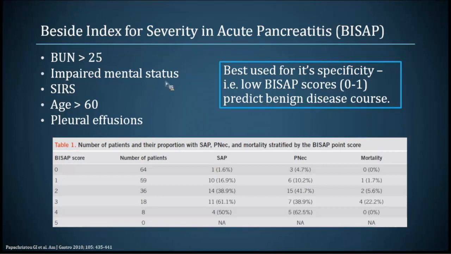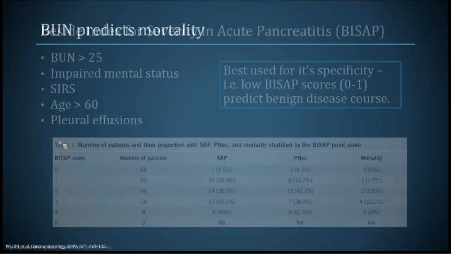But again, it is interesting to note some of these things, but I don't think it's mandatory to really think about assessing patients with scoring systems. But keep an eye out on SIRS and BUN. Those factors, I think, are rather important in deciding how to manage our patients.